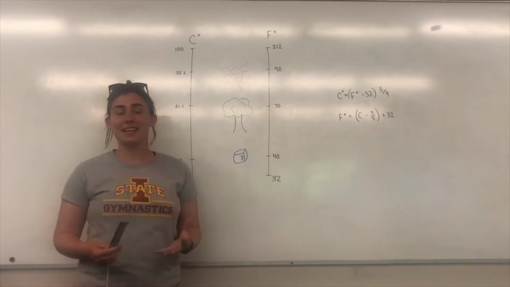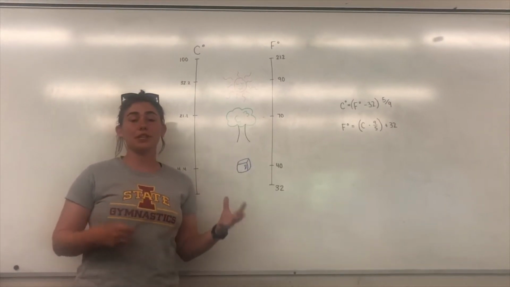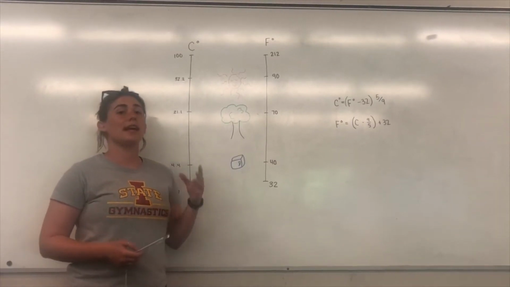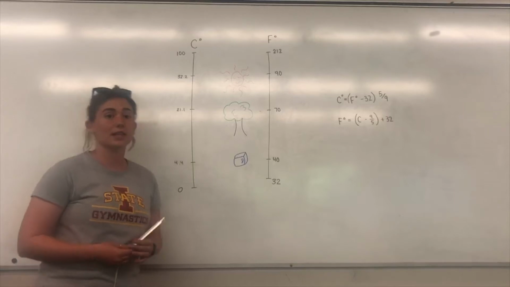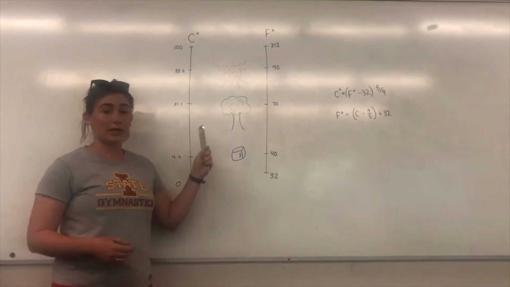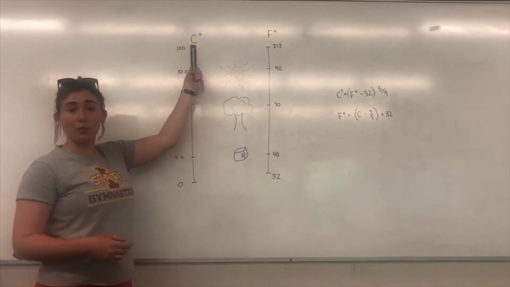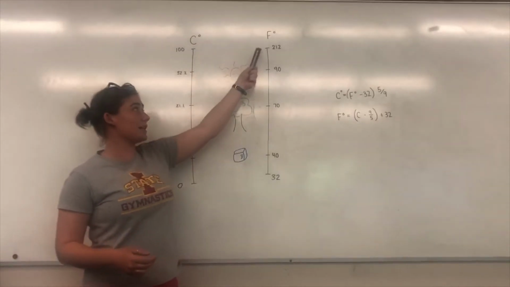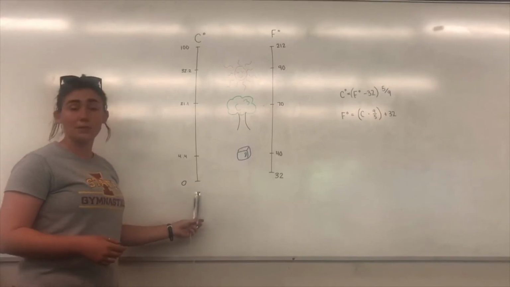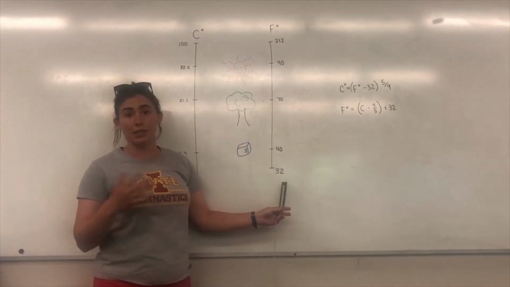Okay, so the next thing that we're going to focus on measuring is the difference between metric and imperial in temperature. Metric uses Celsius and imperial uses Fahrenheit. The scale here is very important when we're going back and forth between comparing Celsius and Fahrenheit. Celsius's boiling point is 100, but Fahrenheit's boiling point is 212. Similarly, Celsius has a freezing point of 0, and Fahrenheit has a freezing point of 32.